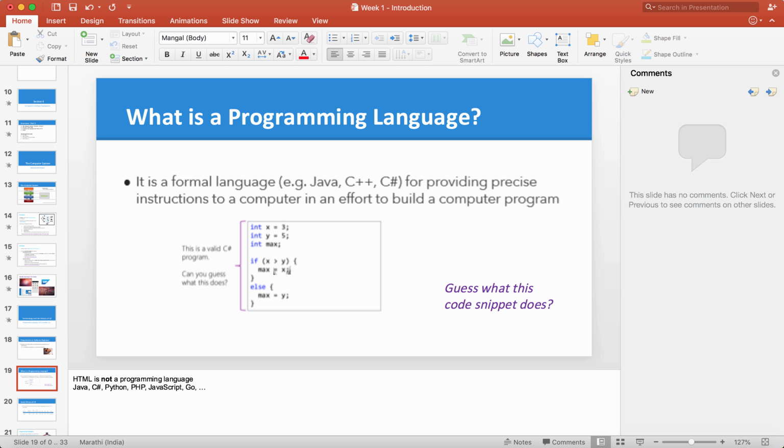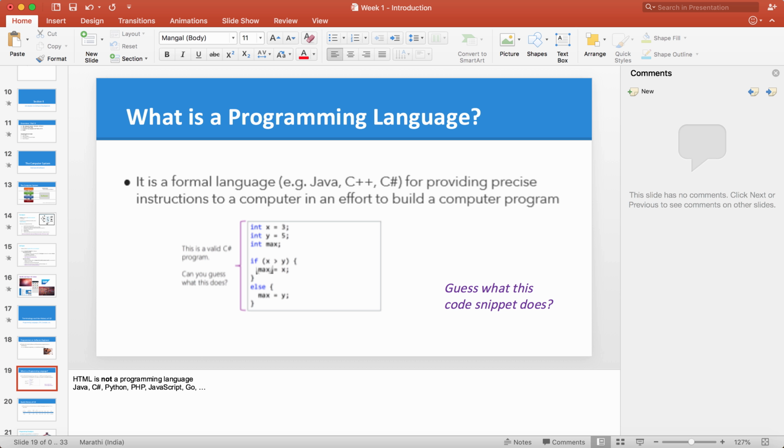If x is greater than y, x at the moment is 3, y is 5. So this is in memory, right? So we talked about memory. Why did we have to talk about memory? Because variables are going to be storing data in memory. So this container isn't a physical container. It's just a place in memory, in the random access memory, where we're storing the number 3 in x. We're storing the number 5 in y. So in memory, the computer knows at this point x is 3.